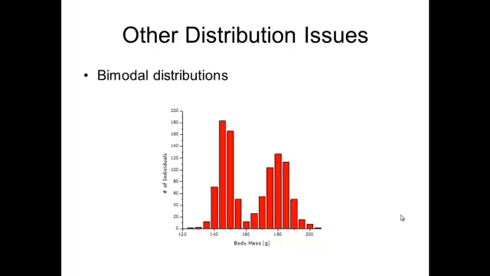Another kind of distribution that we might see this semester is the bimodal distribution. A bimodal distribution is essentially a distribution that has two humps. A unimodal distribution is what we could call the normal distribution. But here in this picture, you see that essentially it looks like a camel's back. There are two modes, two peaks.